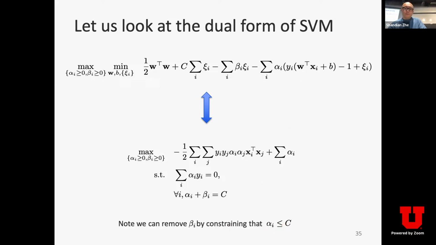If you don't see it that straightforwardly, I can explain. From the constraint, once you know alpha i, you know beta i, because beta i is simply C minus alpha i. And you want beta i to be non-negative. This is our basic constraint. Then you just require that C minus alpha i to be non-negative. That tells you that alpha i must be less than or equal to C. And then you can just throw out beta i because it never appears in the objective.